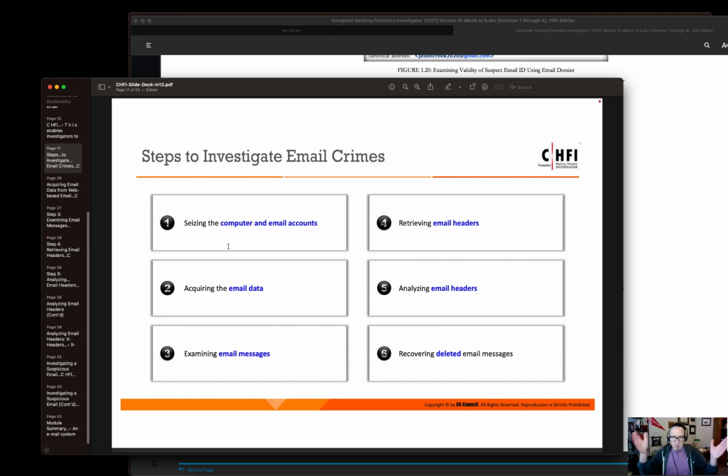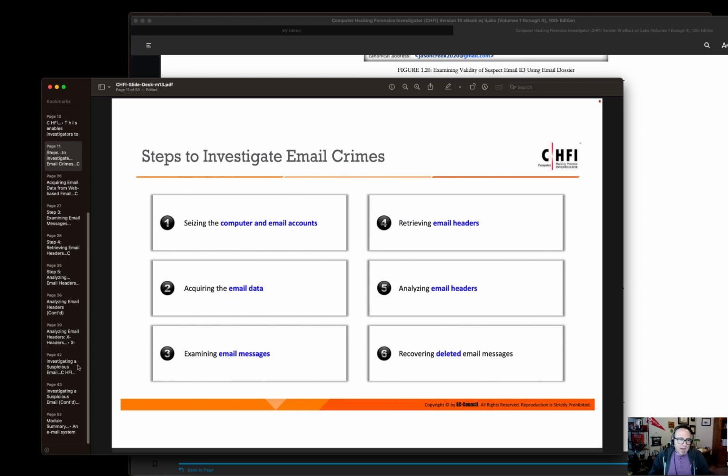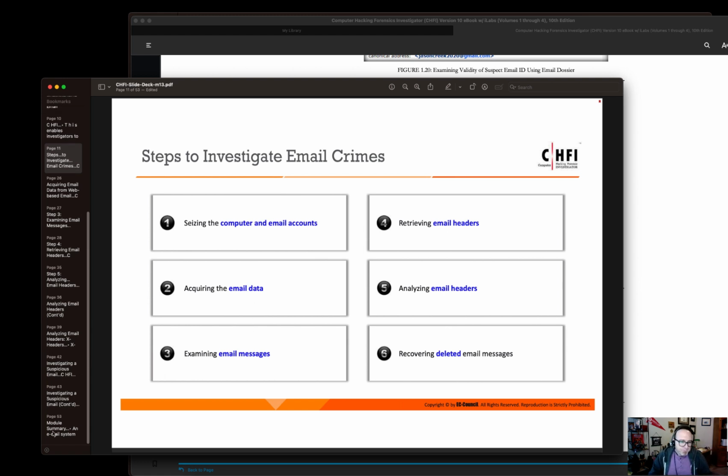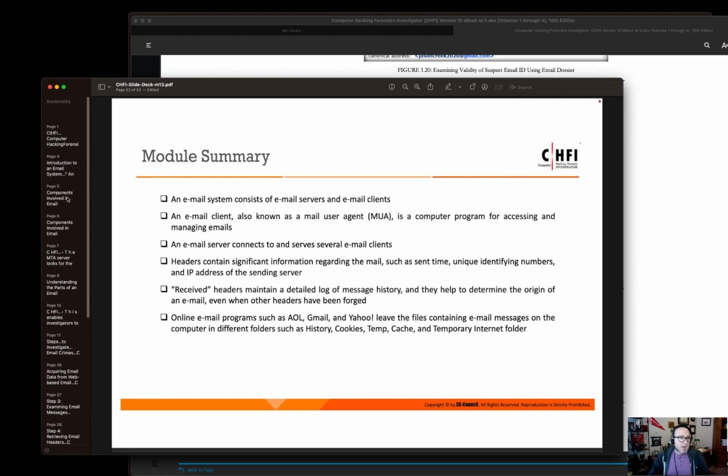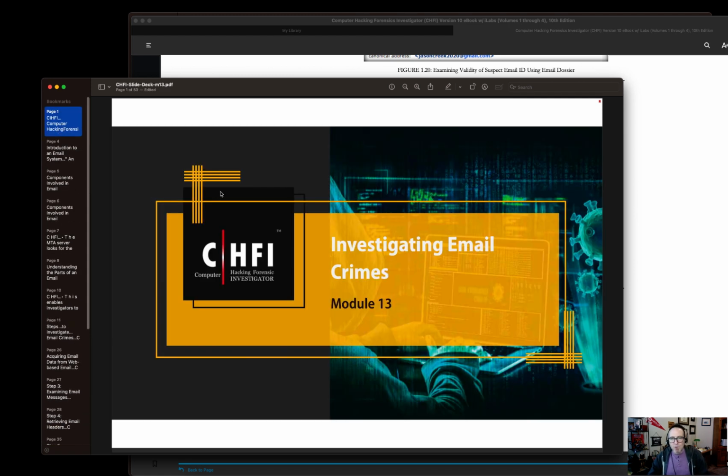Remember that, and remember we can use this way to help us understand the email system. And then with that in mind, you have the proper focus on what files to fetch and then the process to go and analyze those files. So that's really it for this one. Again, thanks for watching. And that was a quick little review of investigating email crimes for computer forensics.